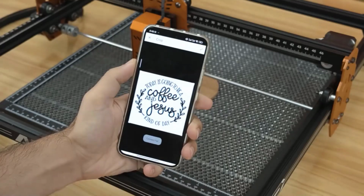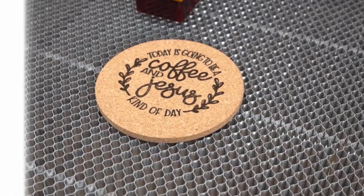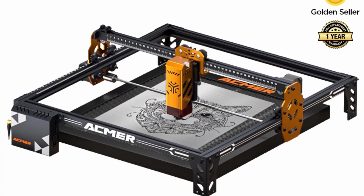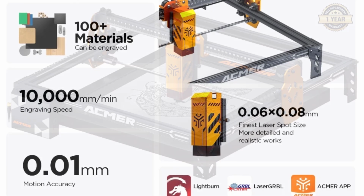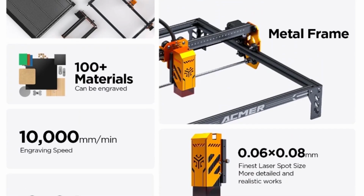The engraving speed of 10,000 millimeters per min ensures fast work completion, making it an ideal choice for those who need efficiency. This machine supports multiple software options, including Laser GRBL and Lightburn, and is compatible with Windows, Mac, and Linux. Whether you're into image carving or text engraving, this CNC machine is perfect for creative DIY projects and professional work.